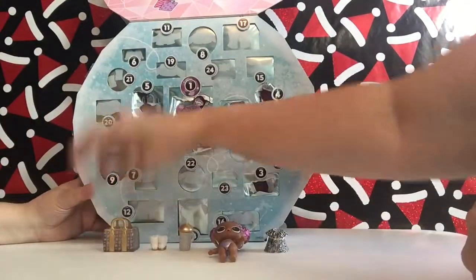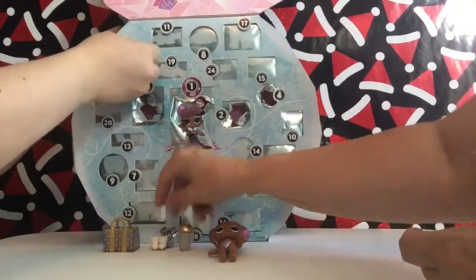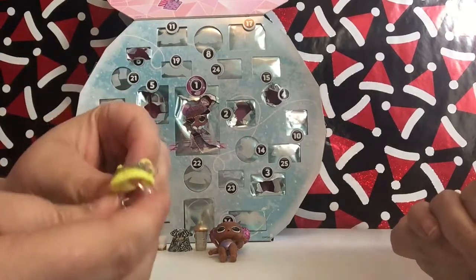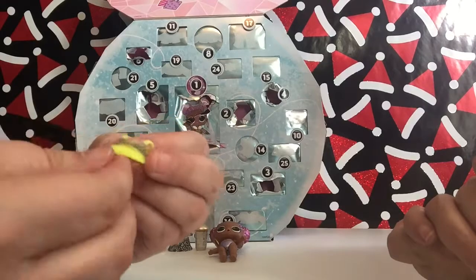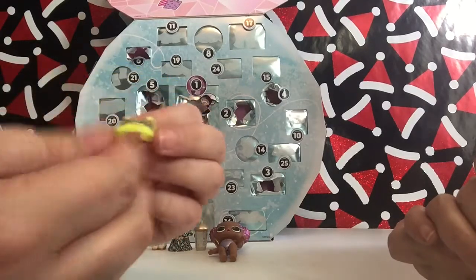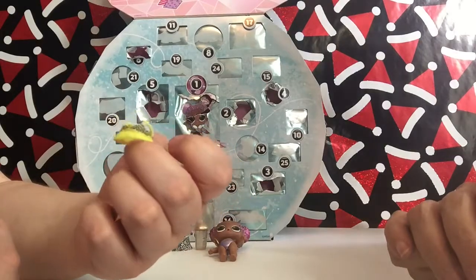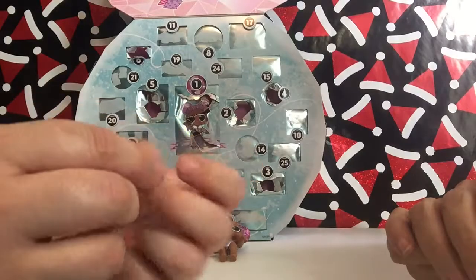It's going to be a good one. Number six — oh my gosh, this one's going to be harder to get into. Oh my goodness! Got a little yellow — it looks like it's fuzzy. A tube top kind of thing. It's not fuzzies, but it's got a little, almost like a glitter. It's just a little bright yellow cheetah print looking tube top — a bathing tube top looking thing. That's cute.